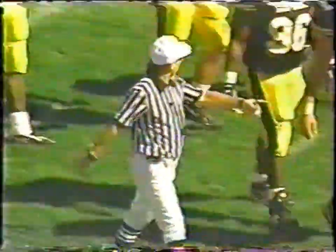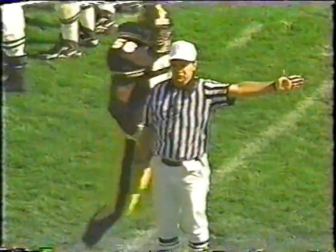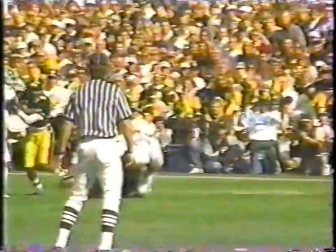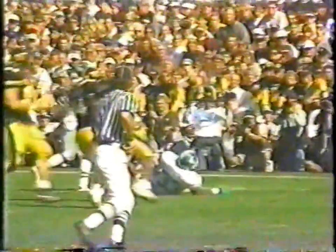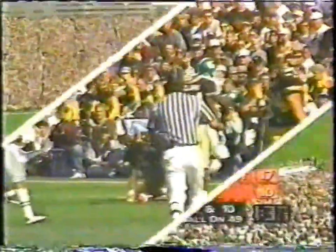So here's the referee, Jack Teets. Oh, it's a big one, 15 yards. Flagrant. I thought it was going to be an unintentional one. Personal foul, face mask, on the defense, 15 yards, first down. Well, it's Robinson. It's not Inge. He grabs it right there. And the thing is, you have to let go. If you don't let go of the face mask, it's going to be a 15-yarder. If you let go, it's only a 5-yarder.